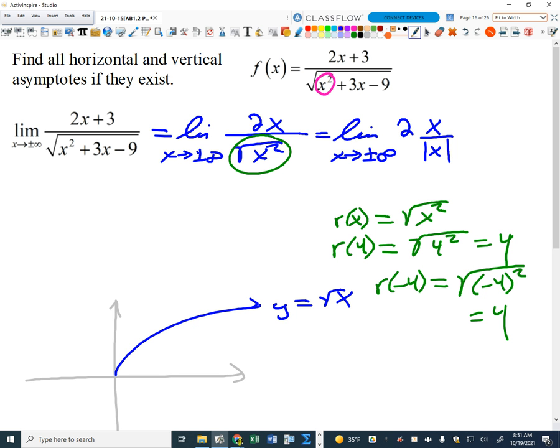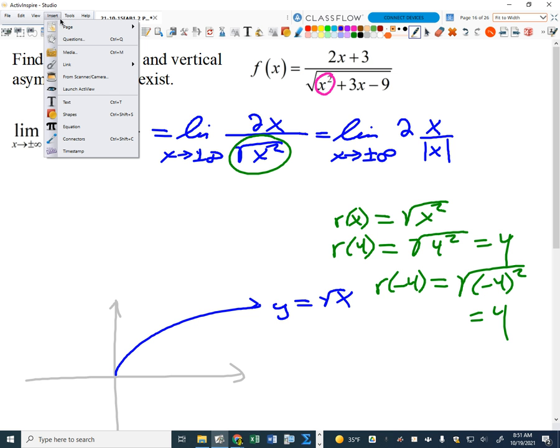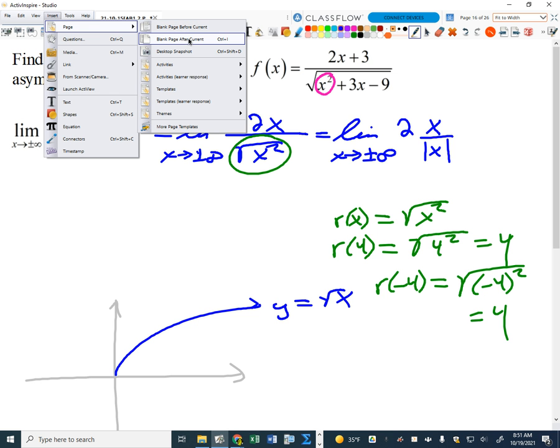Okay, let's talk about this animal a little bit. This is a strange one. So I'm going to insert a little page here. We've got the function f of x equals absolute, no, it was 2x over absolute value of x, right? Wasn't that it? I'm pretty sure that was it. Okay, let's talk about the absolute value of x.